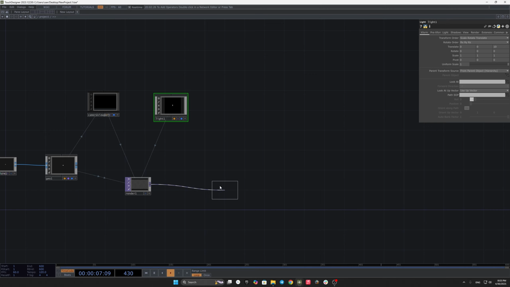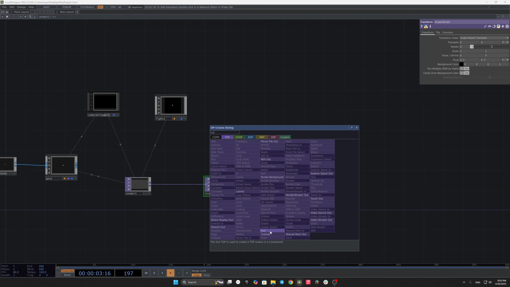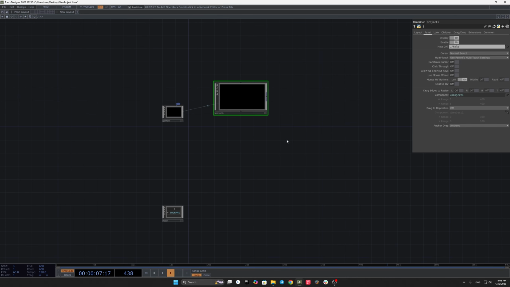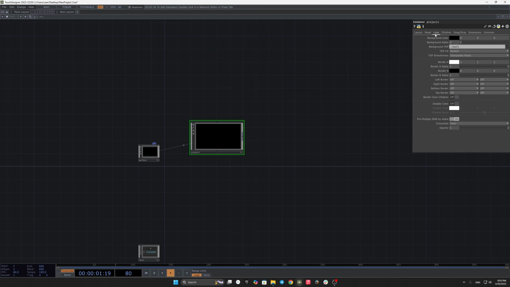Let's use transform after render, and it's important to set out one here as our parent comp has a link to it.